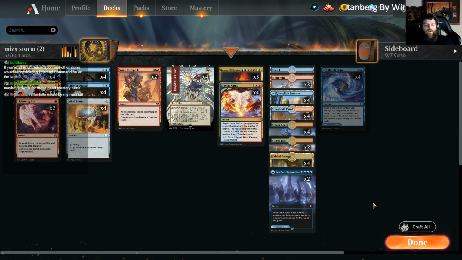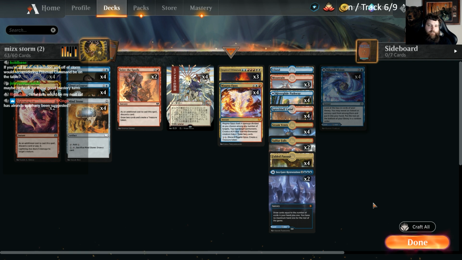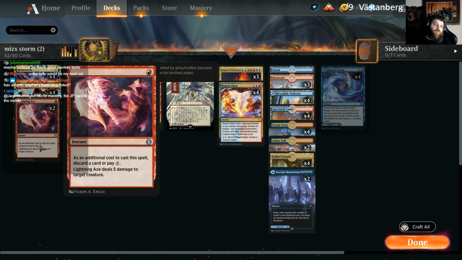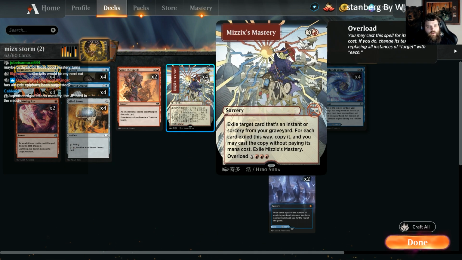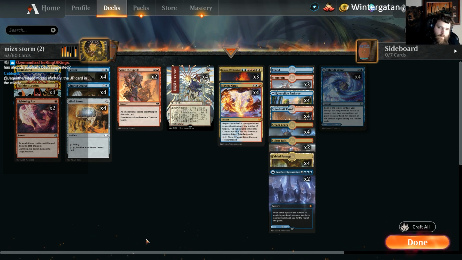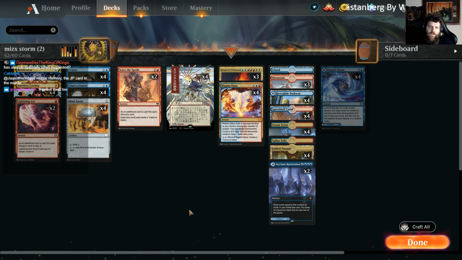Maybe go down to 1 Sulphur Falls. Maybe cut a Seagate Restoration, go down to 1 Restoration. Yeah, Alrund's Epiphany has been suggested. The issue with Alrund's Epiphany is that you loot it away, right? And then you mastery it back. And then you're spending 4 mana on a 6 mana card. You could have just ramped into it, right? Let's cut 1 more Sulphur Falls.